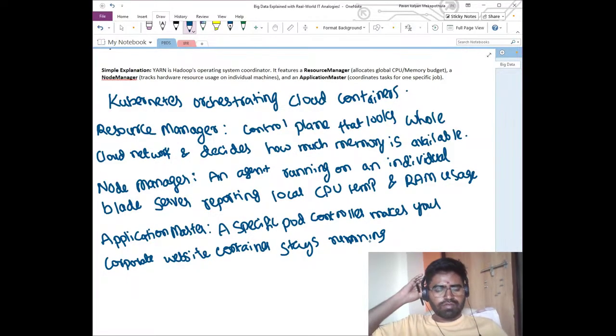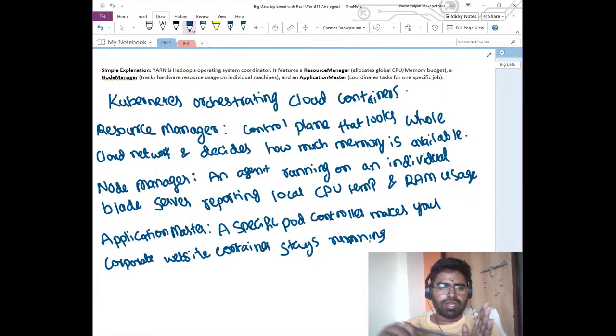So with my example, we have a resource manager. Its task is controlling the plane, looking after the whole cloud network and deciding how much memory is available. Coming to the node manager, this is an agent running on an individual blade server, reporting local CPU temperature and RAM usage.